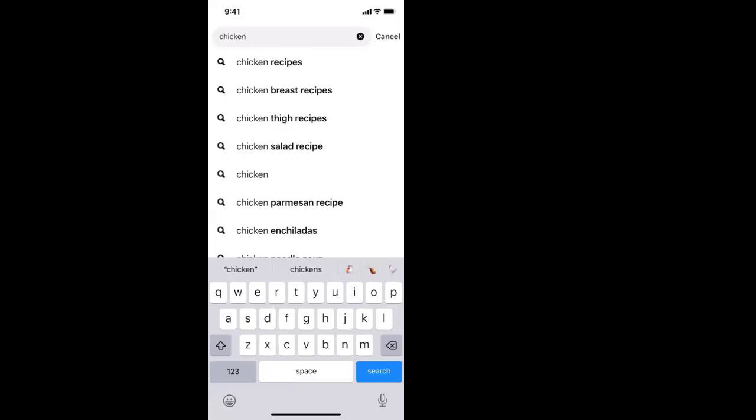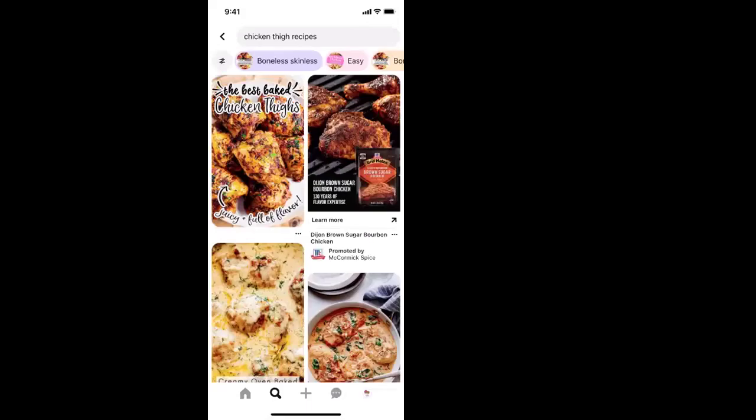This is so important when you're looking at keywords, because this is what they're searching for. So let's look at chicken thigh recipes. The first important thing in Pinterest is those keywords. What are they searching for? There are certain places that keyword needs to go, but most definitely on this pin.